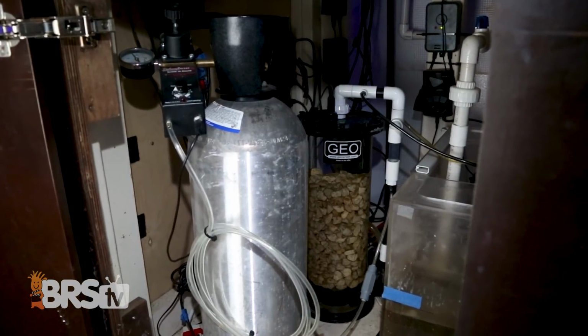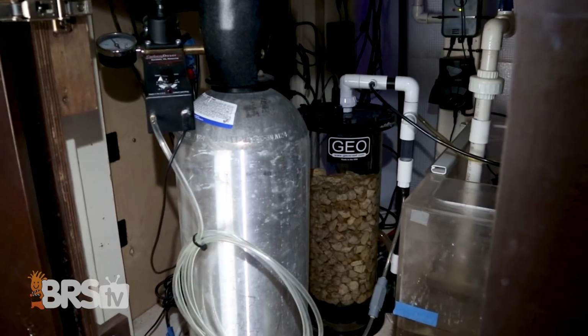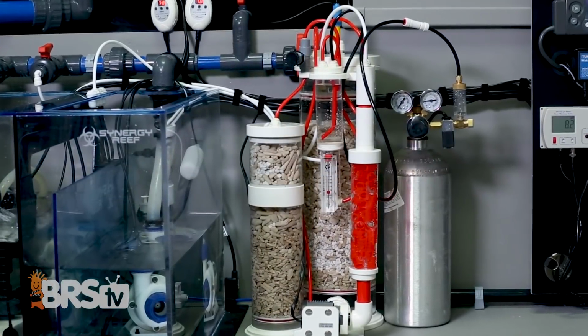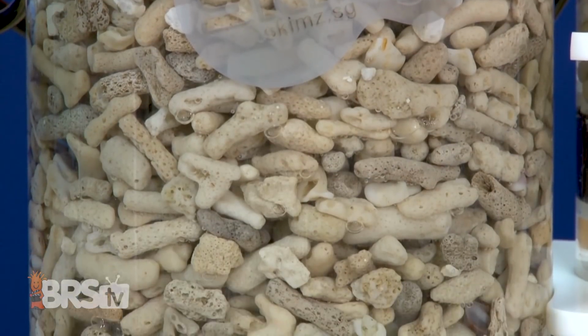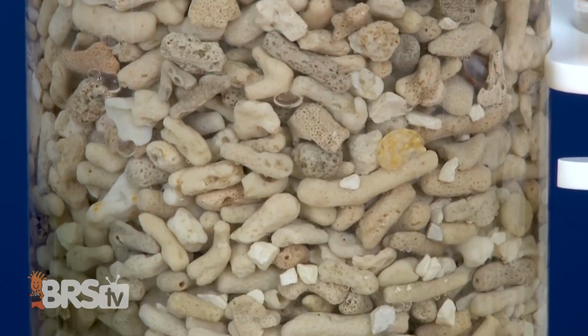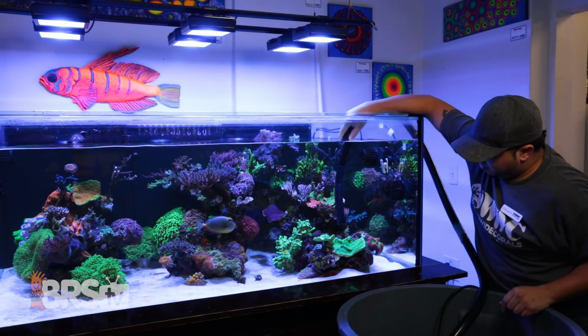These levels are maintained with a calcium reactor and partially with Brightwell's Magnesion P in all 3 tanks, partially because a calcium reactor is the most cost-effective solution for tanks this size, but also because calcium reactors presumably replenish various minor and trace elements. In that spirit, the approach to maintaining all of the minor and trace elements is just the calcium reactor and 10 to 15% water changes weekly.